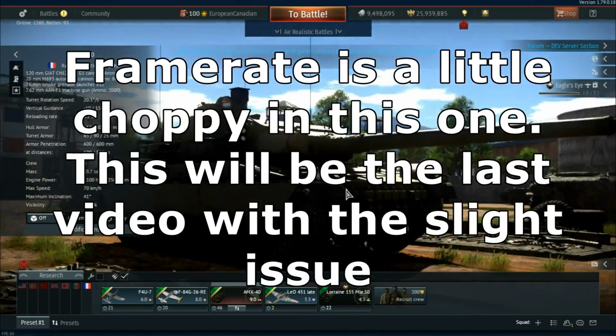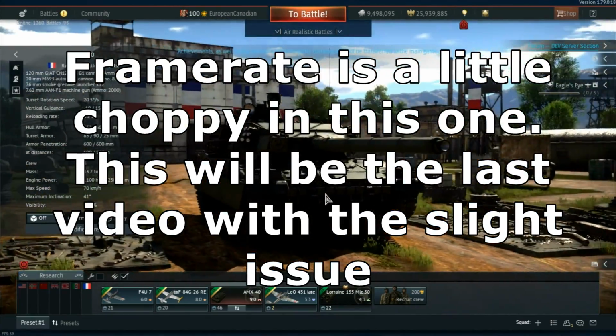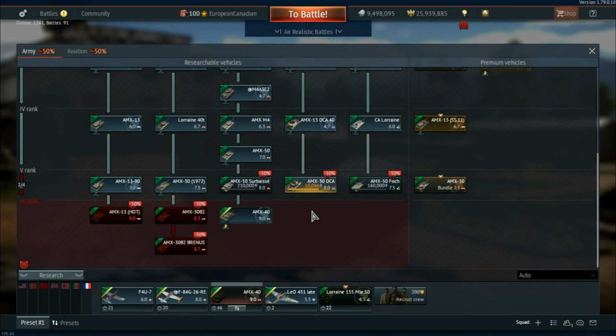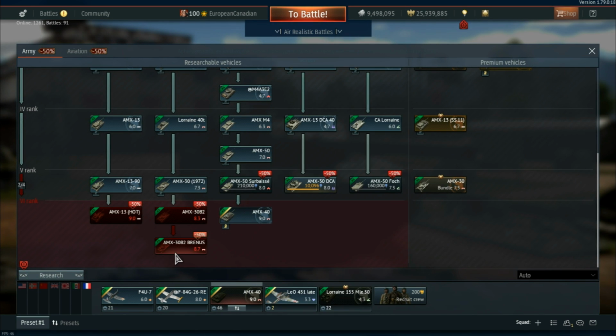Hello everyone, welcome back to the update 1.79 dev server, and now we're going to look at the new rank 6 French AMX-40. It is a battle rating 9.0, and what a lot of people will be happy about is that it actually comes after the Surbassé, so it doesn't come after the Brennus.